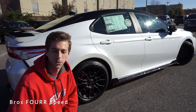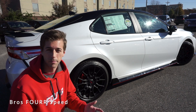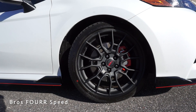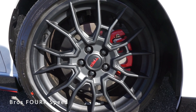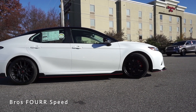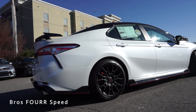Moving to the side of the 2020 TRD, there are a lot of changes that make it stand apart from the base Camry. Starting with the 19-inch matte black wheels — they're about three pounds lighter and a half-inch wider than the XSE model, with a nice multi-spoke design and the red TRD badge in the center cap. The front brakes also get an extra piston, now two-piston brakes up front, with rotors about 0.9 inches larger for better braking.